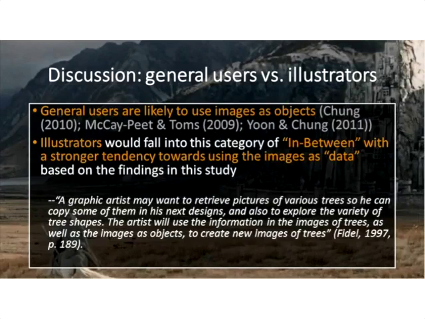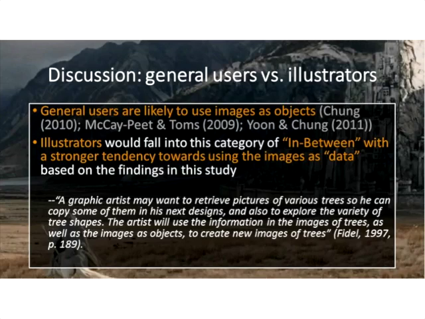Previous studies found that users mainly use image information to illustrate, which means to explain or to describe certain concepts. The results of these studies contrast sharply with the current study, where the main purpose of illustrators' image retrieval was to obtain background knowledge for their illustration works. In other words, while general users are likely to use images as objects, professional illustrators who create images have a tendency to use and perceive images as data.